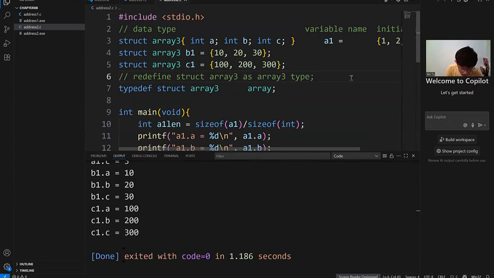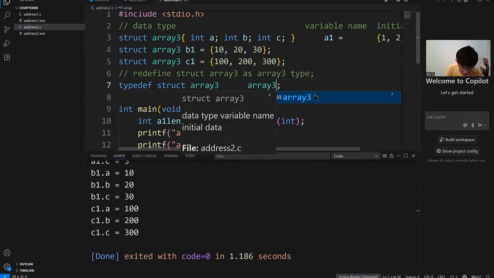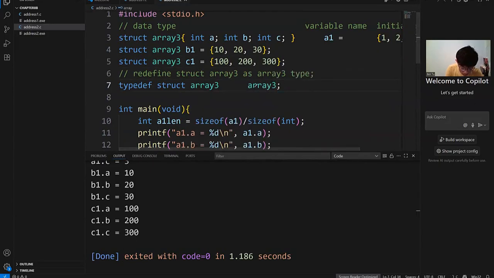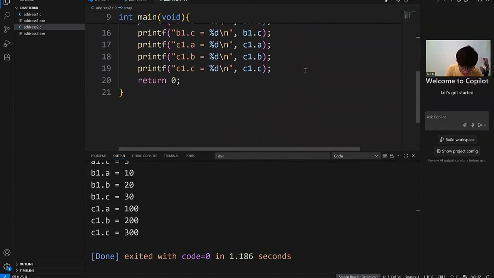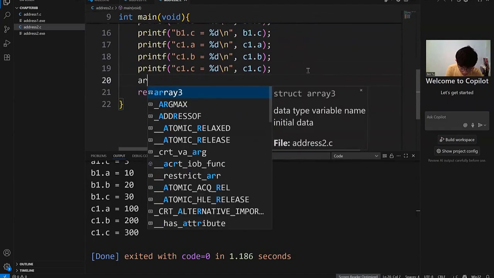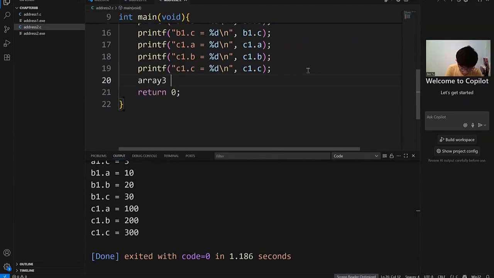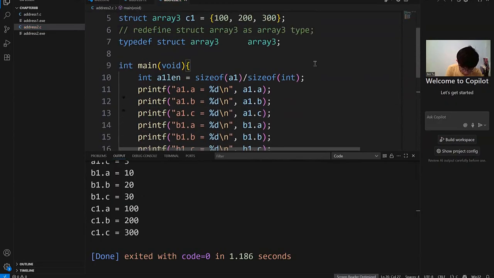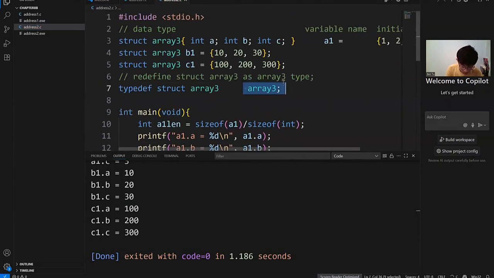So array 3 type is the original struct array 3. So using array 3 to declare a variable is also fine. Now here we can do array 3 E equals 3, 6, 9. That actually is fine. It's an array 3 type.